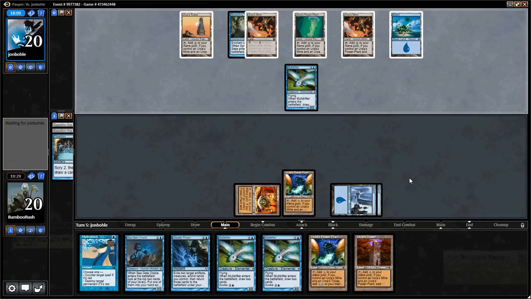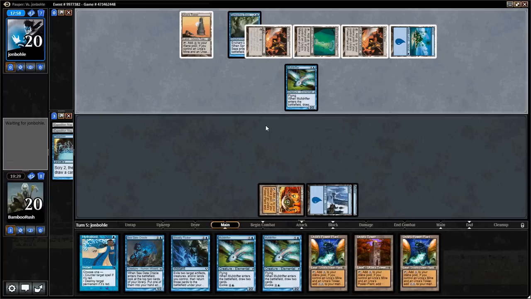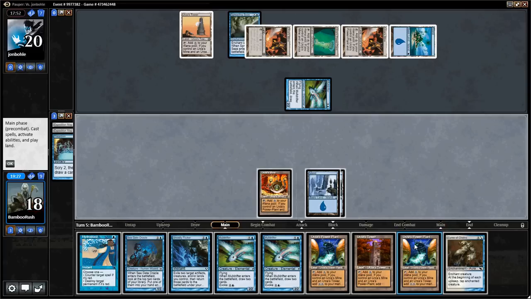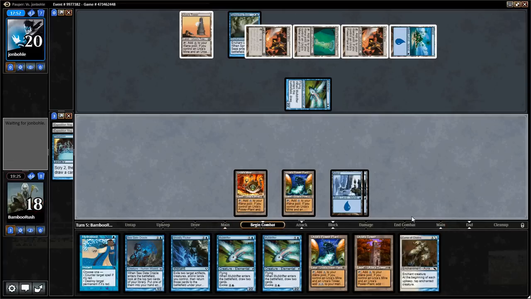Oh, he had a second mine, so there you have it. We actually gave him another blue source there. Okay, well, nothing we can really do about that. So he's gonna, what is this, Capsize? Okay, main phase Capsize. I guess I'm gonna leave up Ghostly Flicker to counter the Capsize now, because he seems very interested in capsizing.